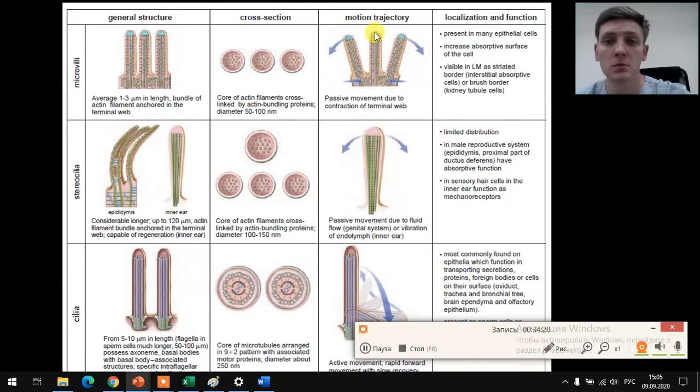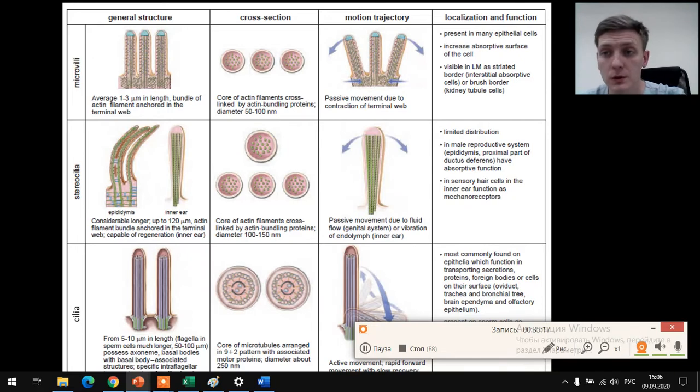I hope you didn't forget these actin filaments from cytology. Okay, these projections of cytoplasm are made by actin filaments. Okay, stereocilia. Stereocilia we can treat as the same as microvilli, but extremely long microvilli. For example, the average length of microvilli is 1 to 3 micrometers, and in stereocilia it's up to 120 micrometers. So imagine the difference. Stereocilia are present in the inner ear and also in the epididymis. In topics regarding the male reproductive tract and inner ear structure, I will show the location of these stereocilia. But the function there is not well known, also because they are immotile.